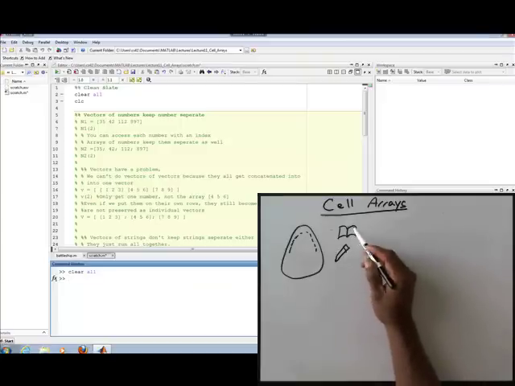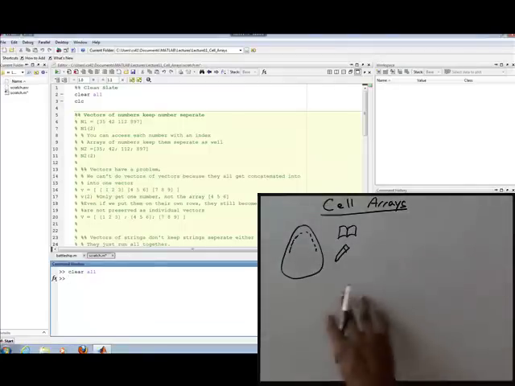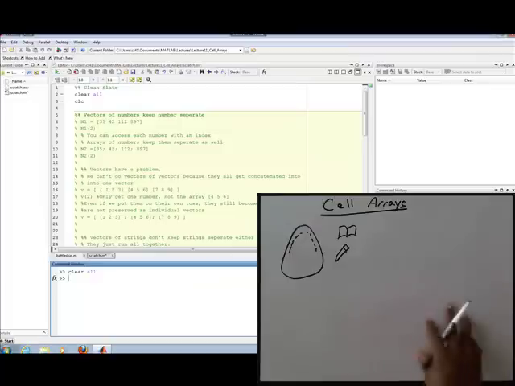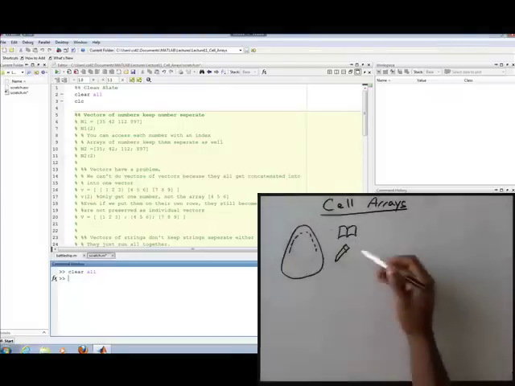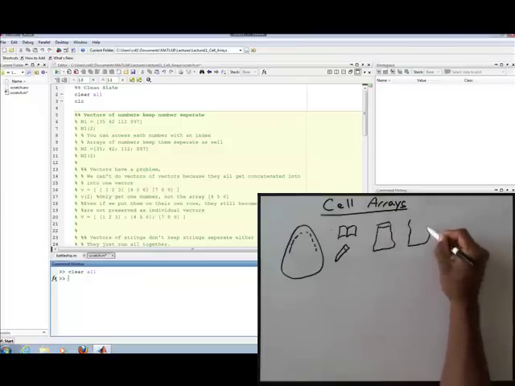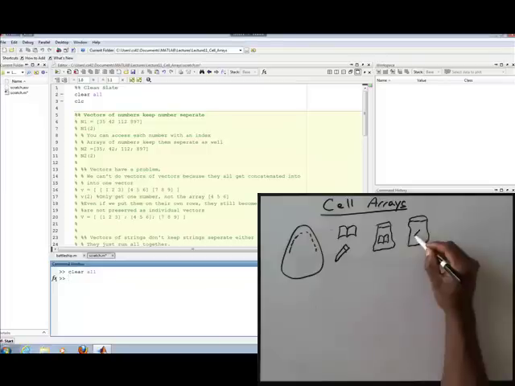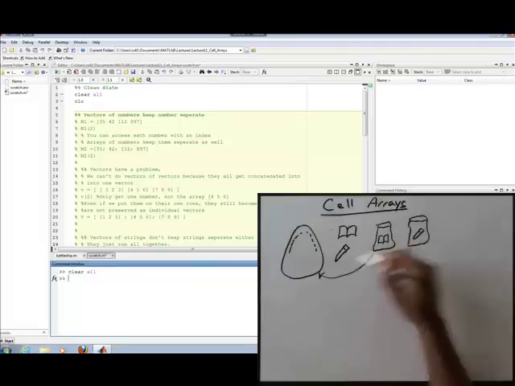Well, what the cell array does is it sort of fools Matlab. It's Matlab fooling itself, really, because Matlab has to have the same thing in all of its data arrangements. So everything in a vector has to be the same. But what if we wanted to put different things? Going back to the backpack analogy, what if we went out and got a whole bunch of Ziploc bags? In our Ziploc bags, we put books, and we put our pencils in this one. Then we take these and we put these in the backpack.